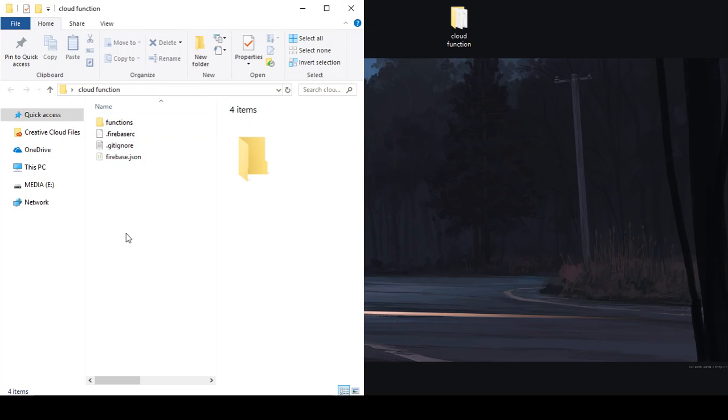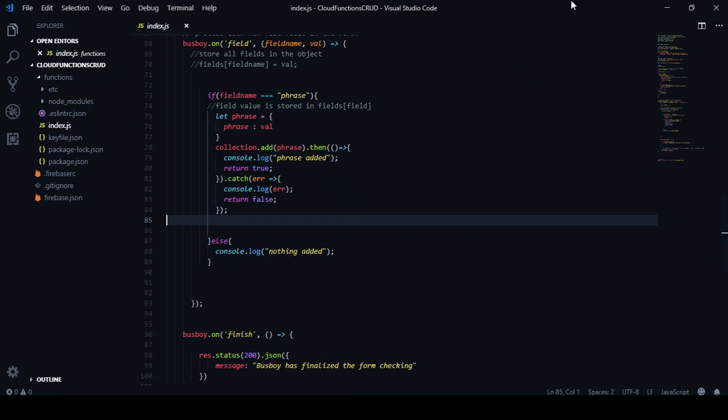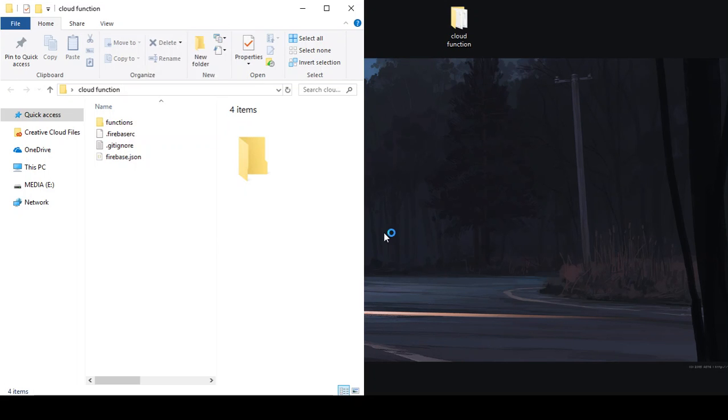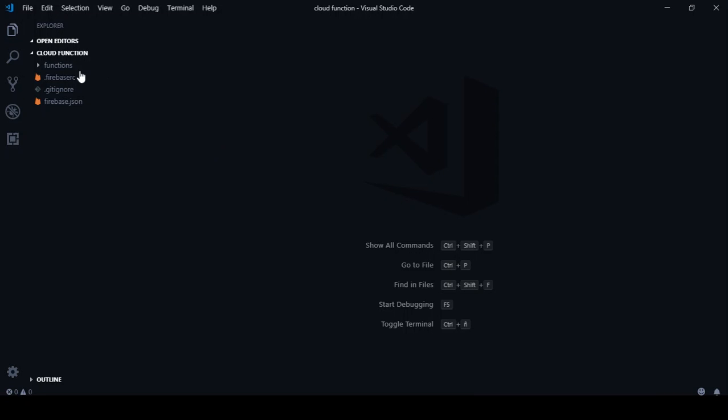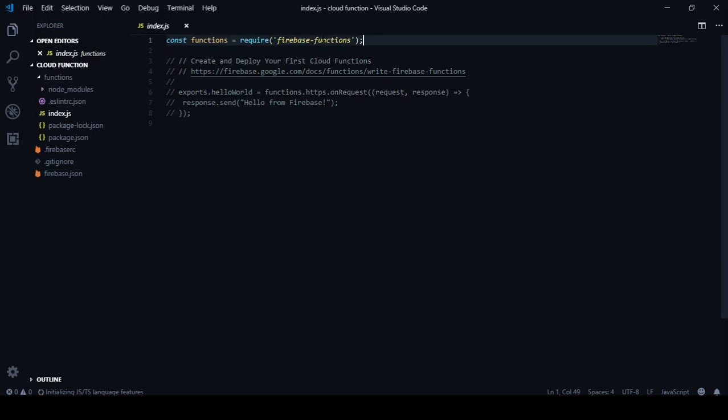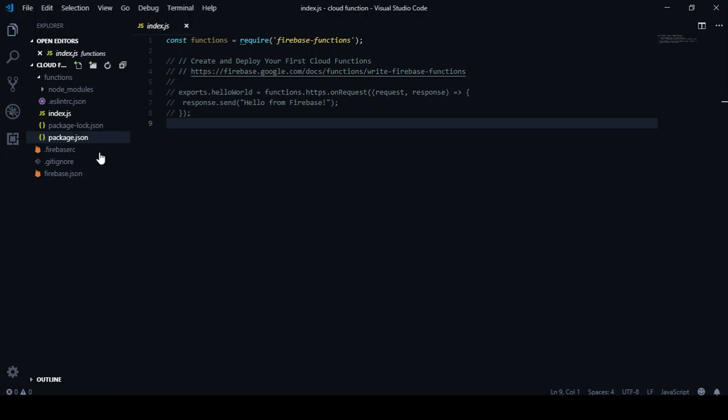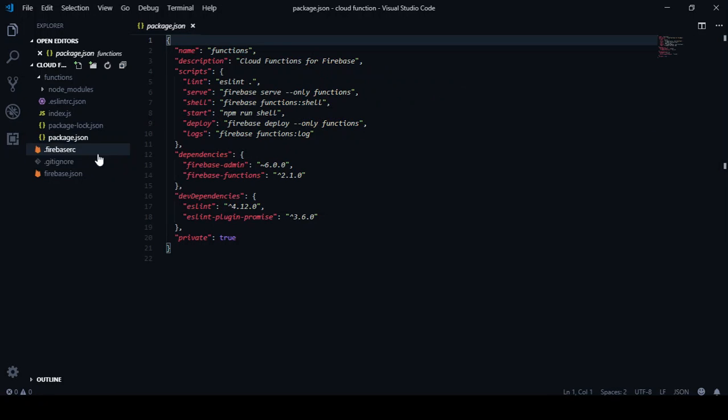So let's take a look at Cloud Function and this one. Let me close even this instance. Let me open this one with code. So you will see you have this index with the functions, I mean, with the things you need. Okay, I will show you on my other demo. But this is what you get when you first install.